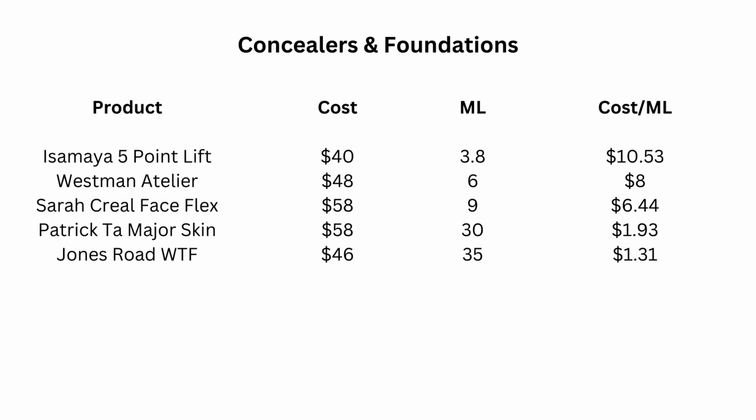I kind of doubt it's going to last anywhere near as long as some of the other concealing products that I have, or certainly the foundations that I have, because there's a limited amount of product in this container, and the way that it's dispensed does encourage you to use quite a bit of it, and I do think I need to use a fair amount in order to cover over my whole cheek area and to give me the look that I'm looking for.